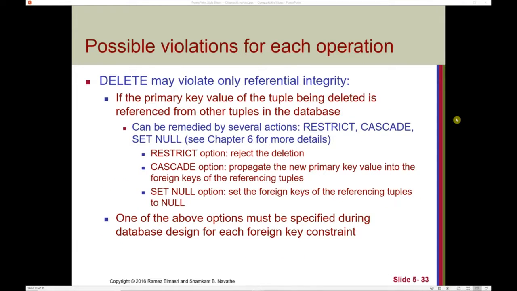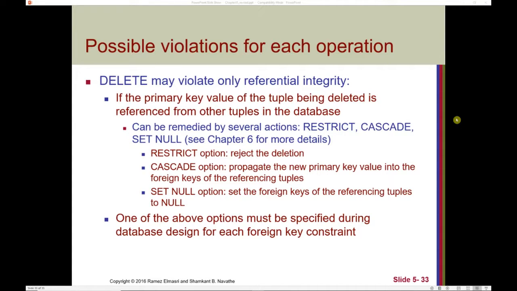If you try to delete a record from a database, then you might violate referential integrity, but that would be the only possible constraint violation. So if the primary key value of the tuple being deleted is referenced from other tuples in the database, so in MySQL, if you try to delete the position table values before deleting them in the employee table that is acting as a referencing table, you're going to have issues with referential integrity.